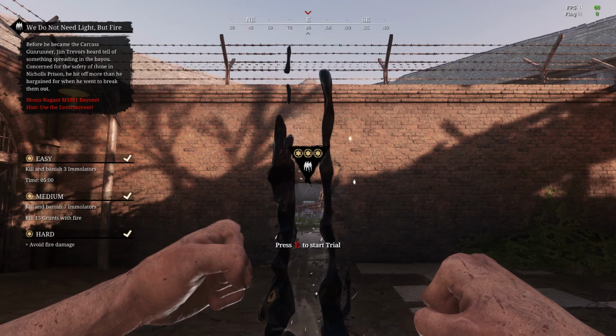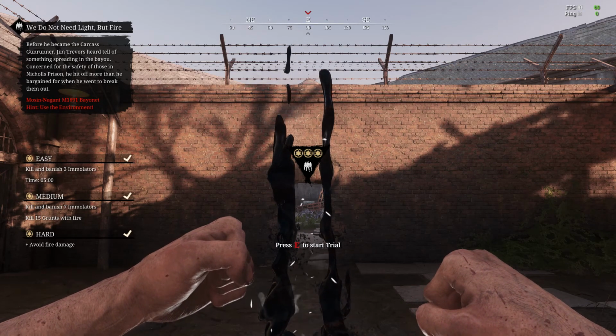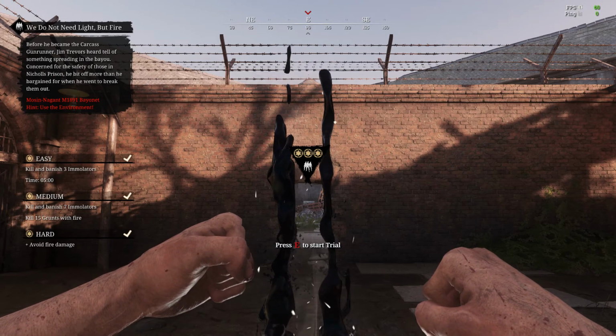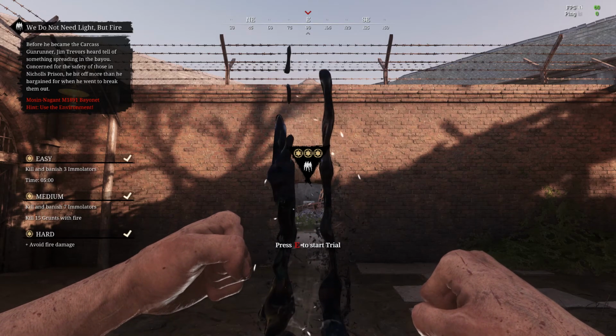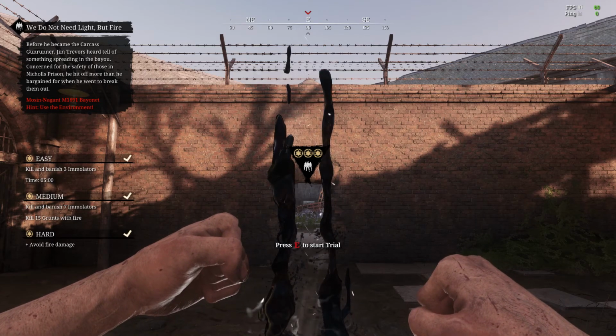For the hard challenge, we have to avoid all fire damage ourselves. The grunts in this mission spawn almost directly in front of you at times. It's a bit unfair, I'd say. There's also quite a lot of them. The saving grace is that the immolators have fixed spawn positions for once, so that's quite nice.